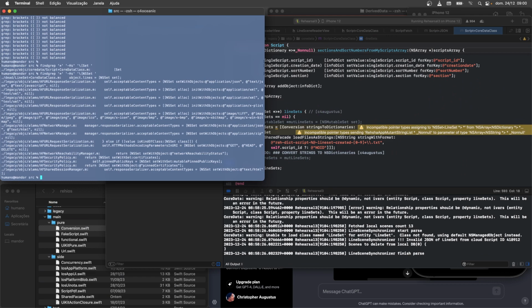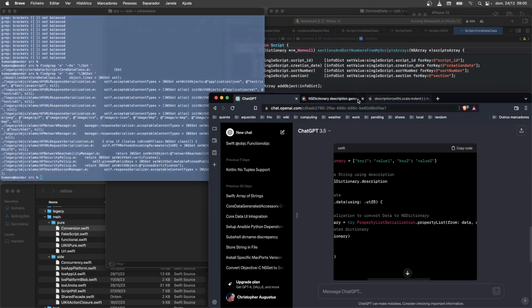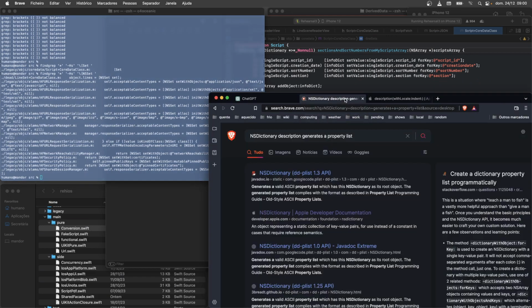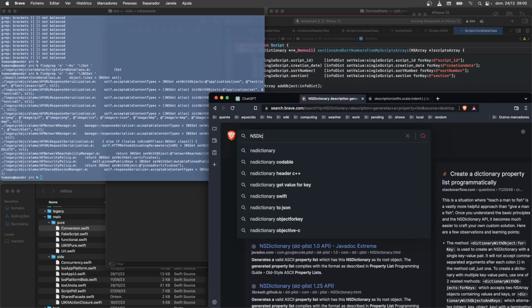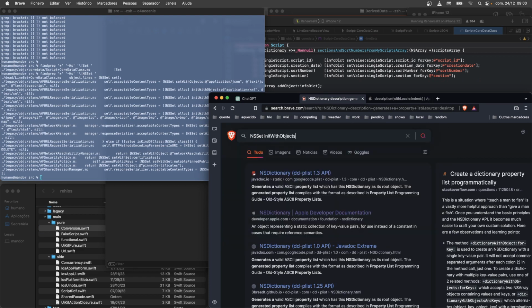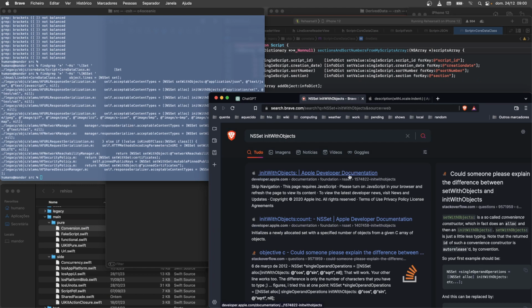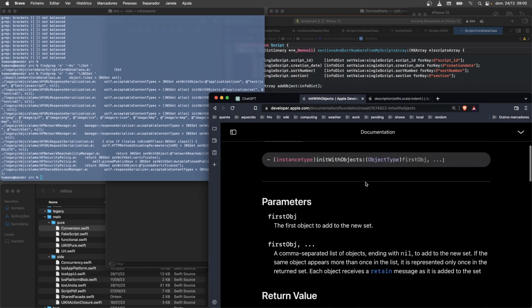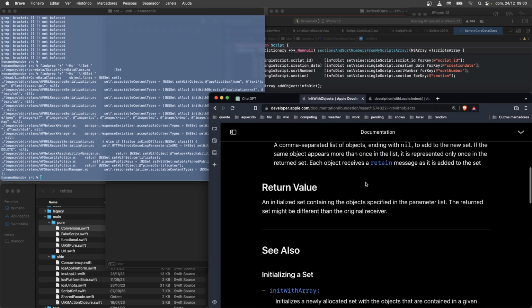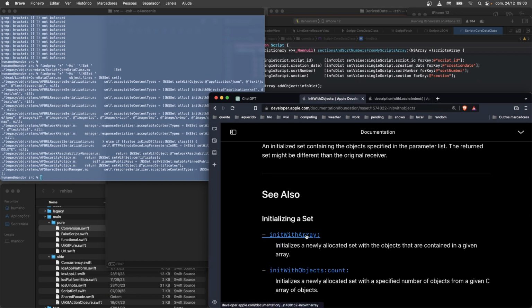I think init with objects is how you convert from an array. Let's do a normal search and a set init with objects. Oh, no, this is different. Init with array. There it is.